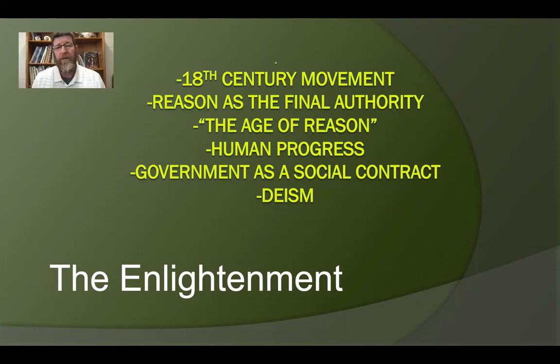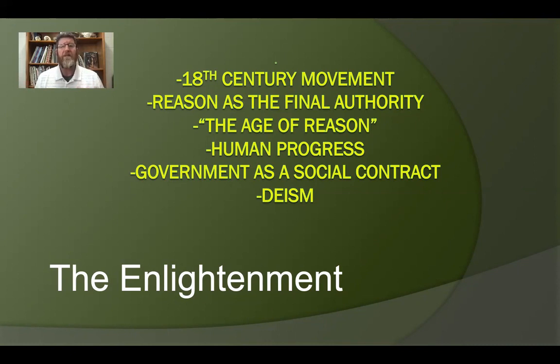So what characterizes the Enlightenment? We said my final authority is now not so much the Bible as it would have been for medieval man, but reason. My own ability to think things through, use the scientific method, and figure it out. We even call it the age of reason. There's a huge emphasis now on human progress. Man, look at what we can do. There's eventually going to be all these new inventions and new ways of thinking about government and culture and art.